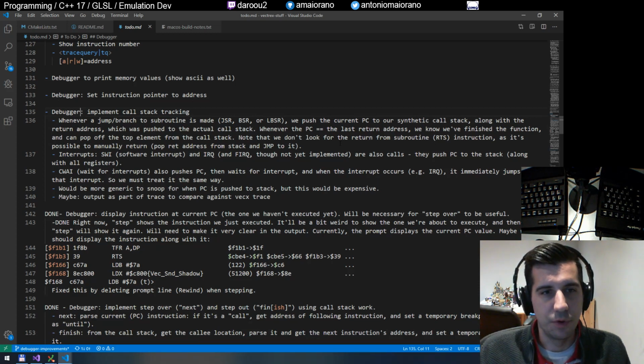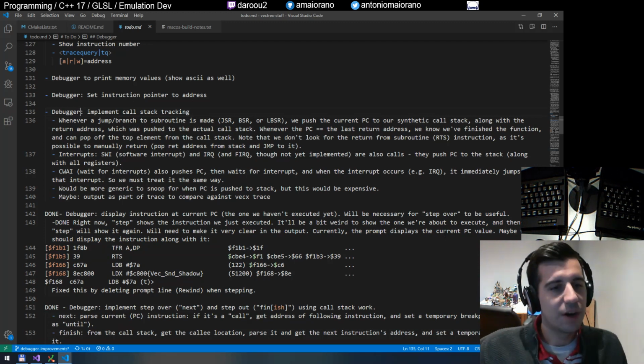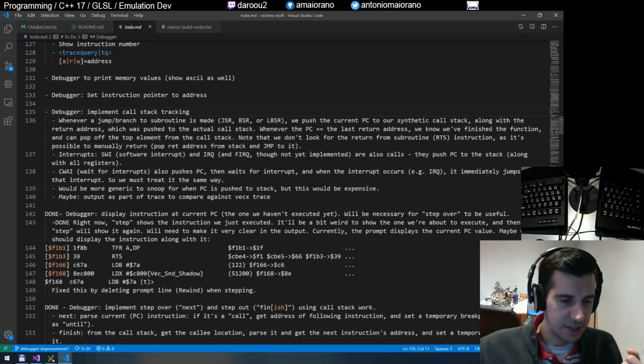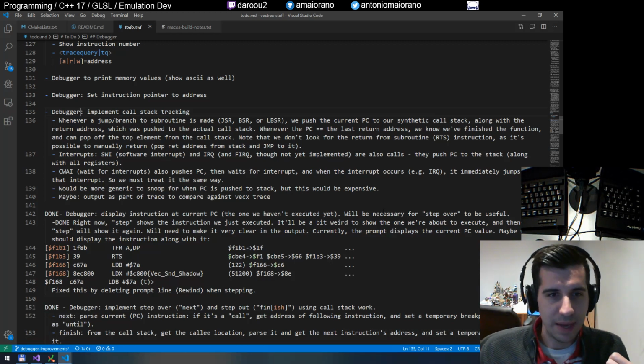That's not the case for these older processors. So what that means is that yes, there are instructions to make calls, but there are also ways to manipulate the stack directly, which can make call stack tracking a little bit difficult.